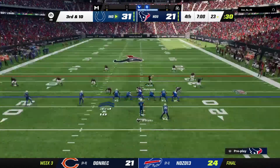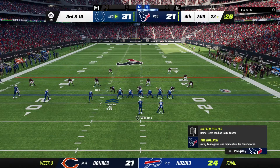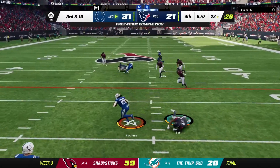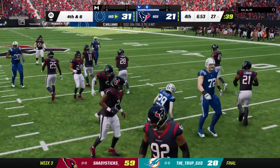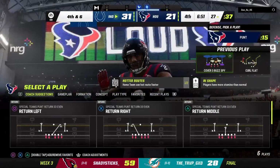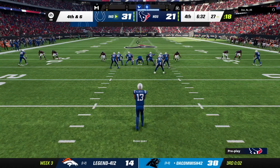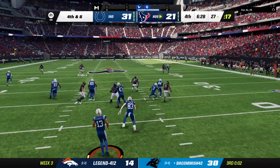Right where this set of downs started, they need a full 10 here to pick up the first down and move the chains. On third down, he'll drop to throw. Now he'll dump it underneath to his running back, complete. And he'll be stopped at the 27-yard line, well short of the first down marker. The Colts send out their punter. And surprisingly, this is the first punt of the game for either team.